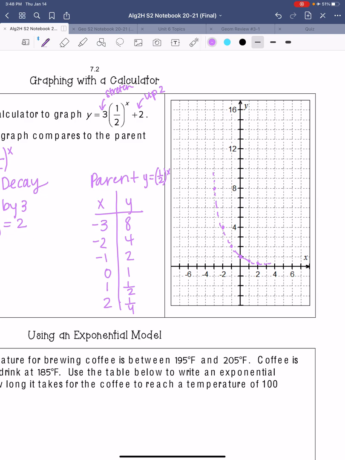Okay, the next thing I'm going to do is stretch it by 3. So remember, a vertical stretch by 3 means that you're going to take these vertical distances and you're going to triple them. So you're tripling all of these distances. Notice if I triple this distance, what is that distance? 8. 8 times 3 is going to go off the charts. So this point's just going to go off. So the next one we'll do is we're going to triple this distance. This has a distance of 4, so when I triple it, it's going to move all the way up here to 12. So right now we're just doing our stretch on this guy.